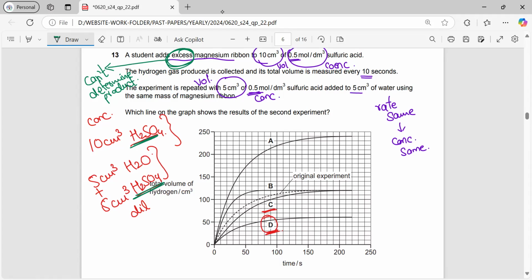And in experiment number 2, we have taken the less concentration and the less amount of sulfuric acid. This means that the amount of the product formed will also be less. So the answer is D. It will not end at the same point. Less product will be formed this time with a slower rate of reaction as we have diluted the solution with the addition of water. I hope it's clear.